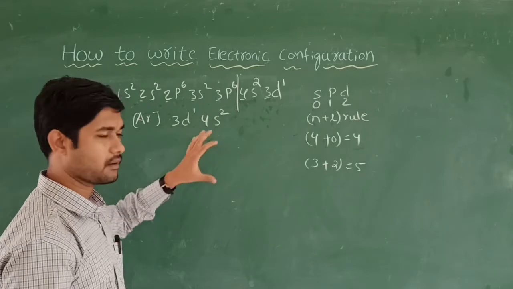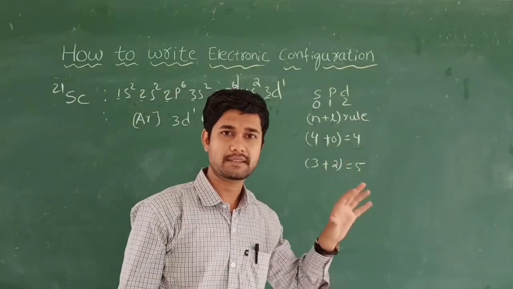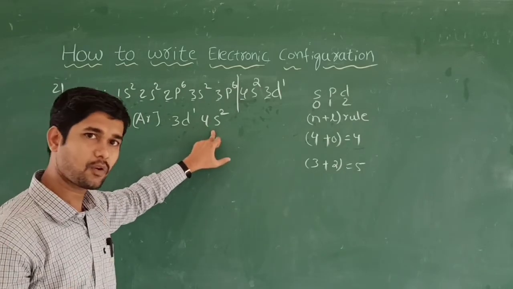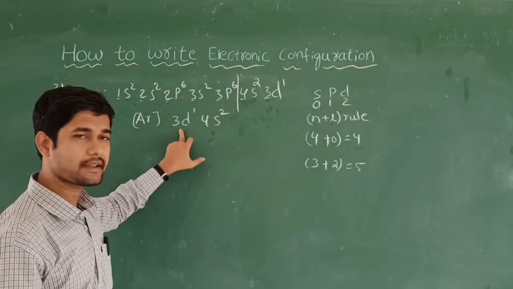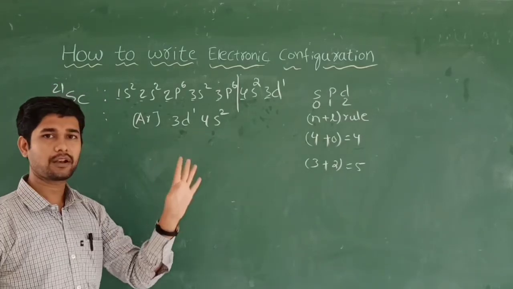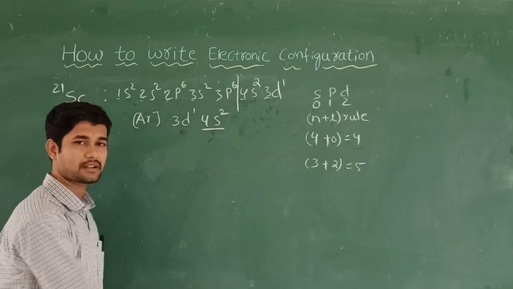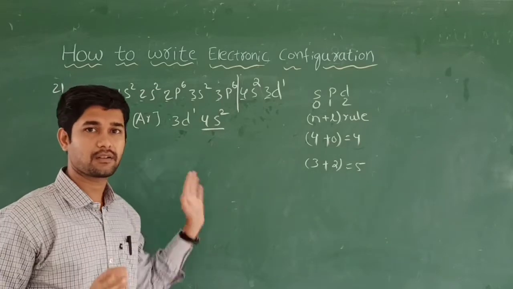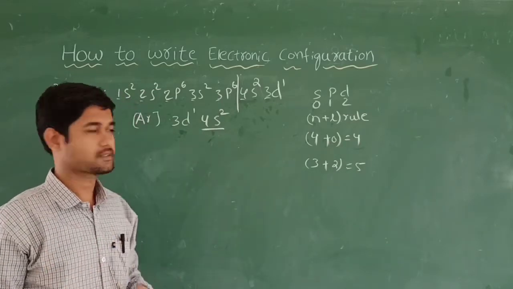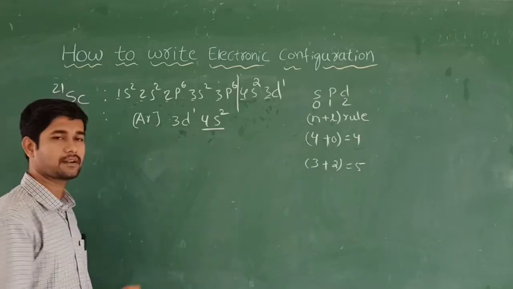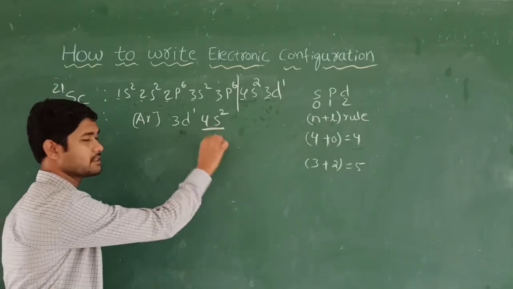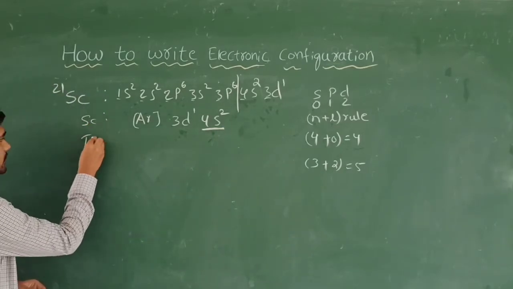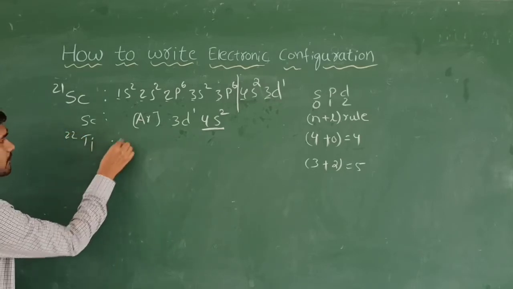Even though there is the Aufbau principle, an exception case exists in transition elements. We considered this the lowest orbital energy and this the highest one. But in the d block elements, they consider this as the outermost orbital, the outermost electrons. Compared with the radius, we are not considering the energy levels here, only the radius. So in the d block elements, we consider this as the outermost orbital. This is scandium. Next, you can see titanium. Titanium's atomic number is 22, same as argon.